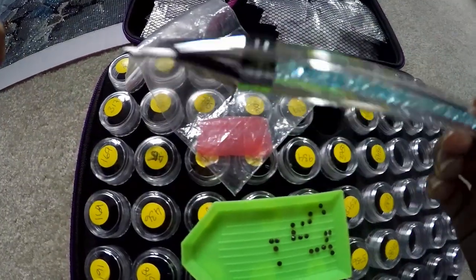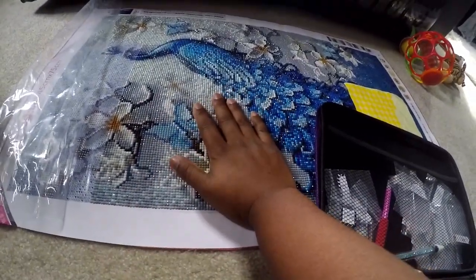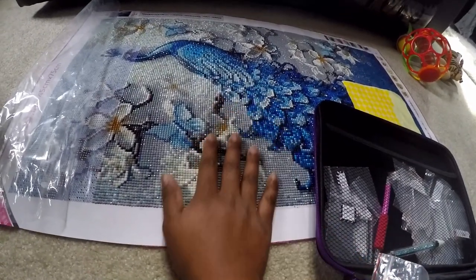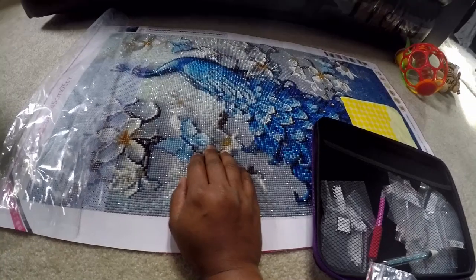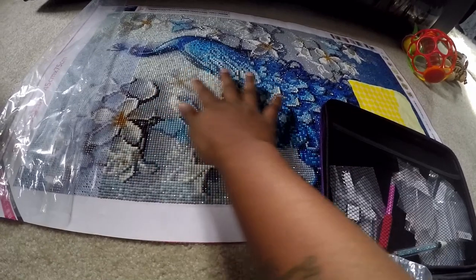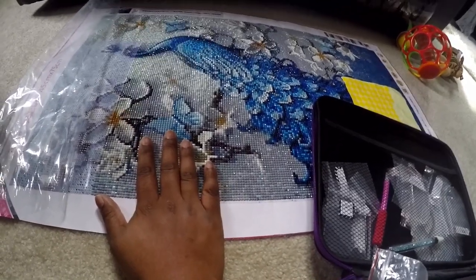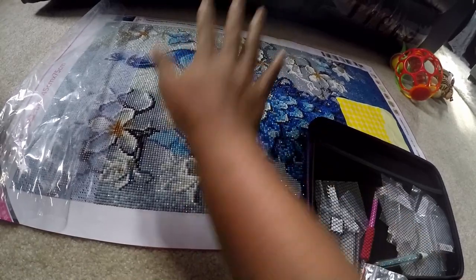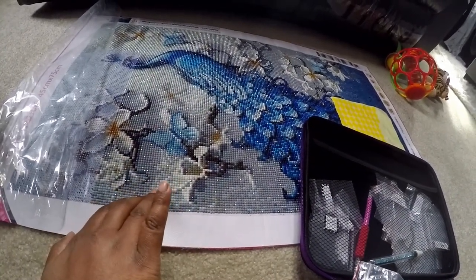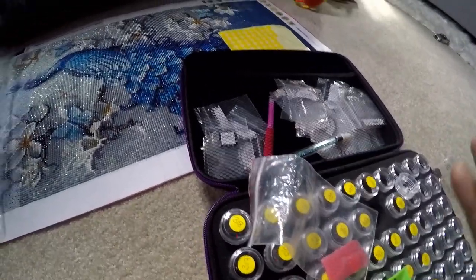All these tools I purchased on Wish. Wish is something relatively new and I know that whatever you buy there is cheap, so if it doesn't work well that's your cost. A lot of YouTubers were buying supplies for $20 to $40 and I wasn't willing to spend that much since I didn't know how long I'd keep doing this. So I bought the kit off Wish and it actually came out quite well — they gave me enough diamonds to work with.